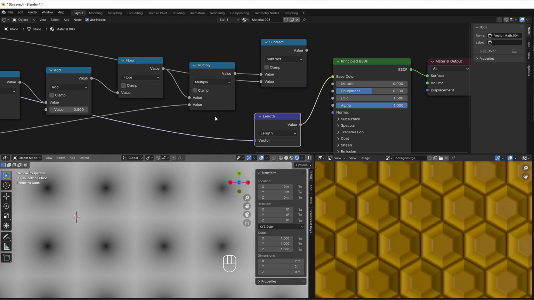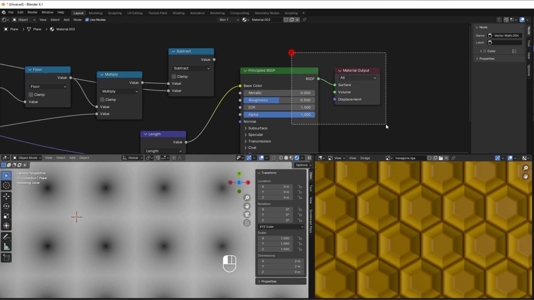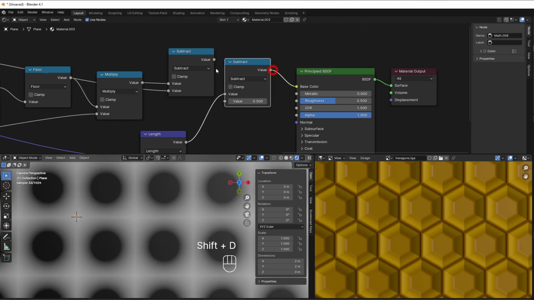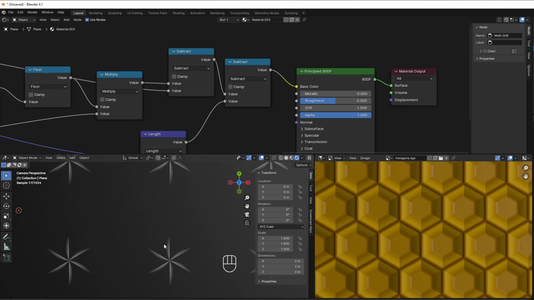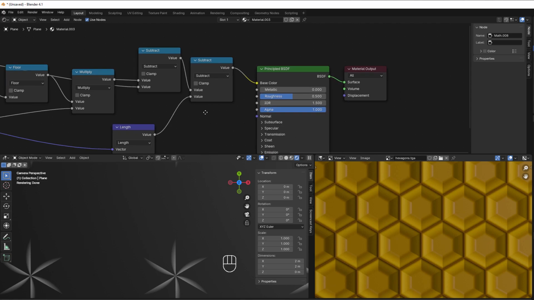So if you subtract the result we got with this, then you subtract more and more and more. So you cut the edges. So let's say that you had done it like this, you put in a subtract here and a length here, you cut the edges, so you get these nice flowers or whatever you want. But we don't want flowers or propellers or something like that right now. We would like to have straight edges, so we need to do it in some other way.